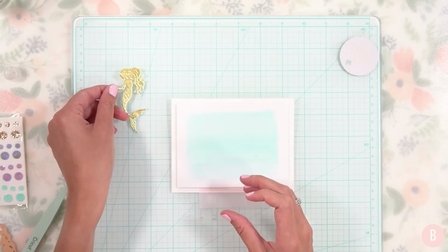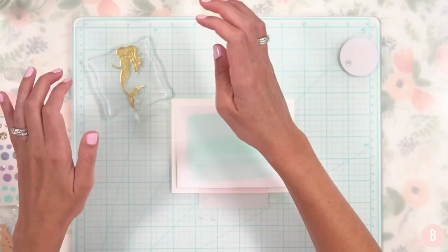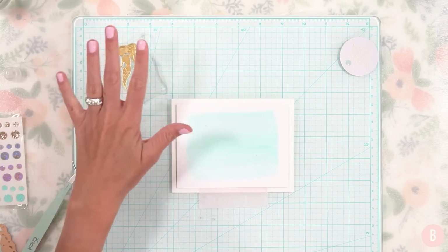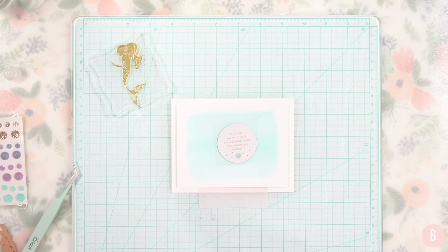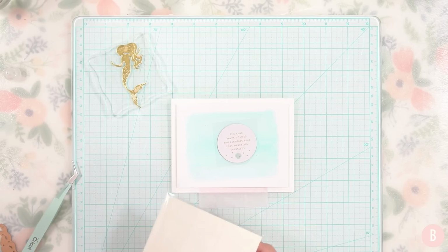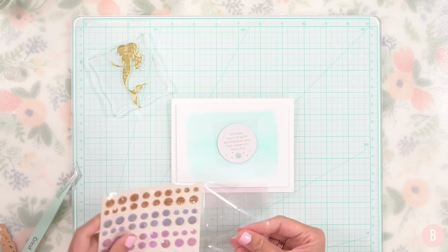Okay, so let's let her set and dry, and I just like to grab a little stamp positioner, stamp cube, and then just put that on there. Okay, so I am definitely going to use this. I was initially going to bring in some other stars that I found in the embellishment kit, but the gold doesn't quite match, and that would bother me so much, so I'm not going to do that.